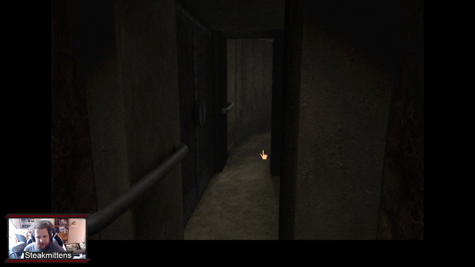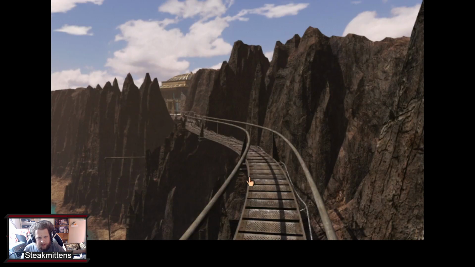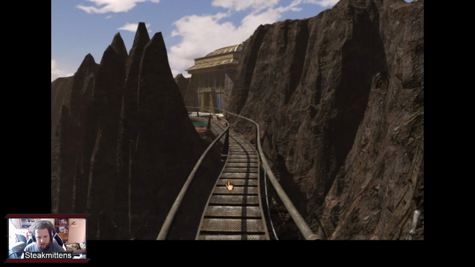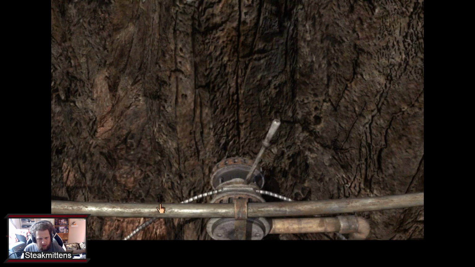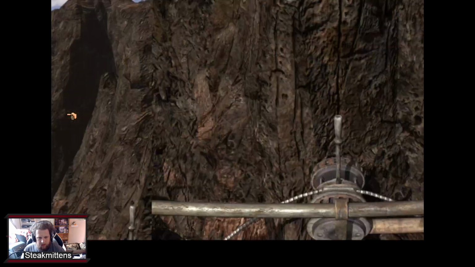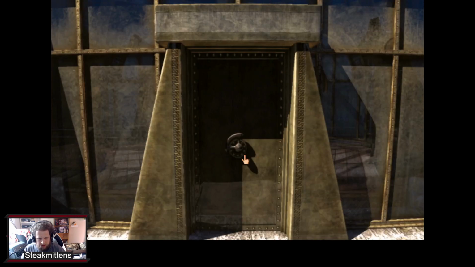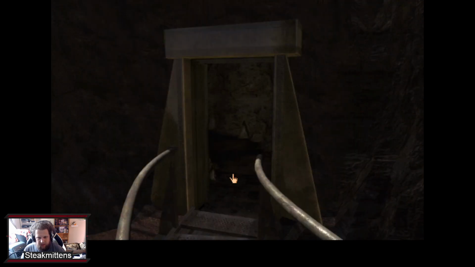I gotta be more careful about just clicking through, because there's probably other things. Ah, this takes me over here. Okay, well, let's go see what's over here. I mean, that seemed to turn something off, which I feel like is probably useful. Can't open that door. Maybe that turned off the spinny ball.